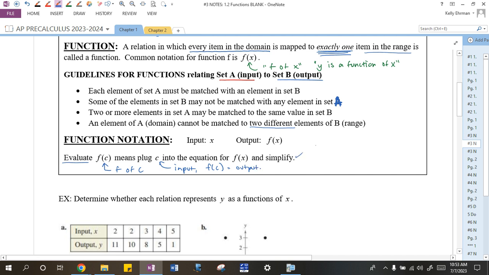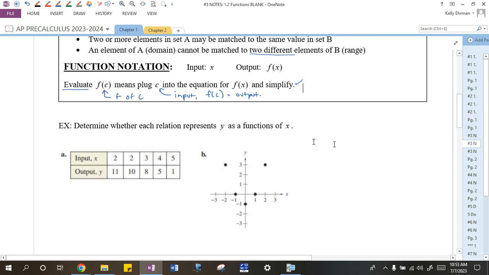Always simplify. The rule for our AP test is if you can simplify without the aid of a calculator, you must do it. So they won't give you credit if you leave your answer as 2/4. They would knock that off and say that's not fully simplified. So reduce everything, simplify what you can.